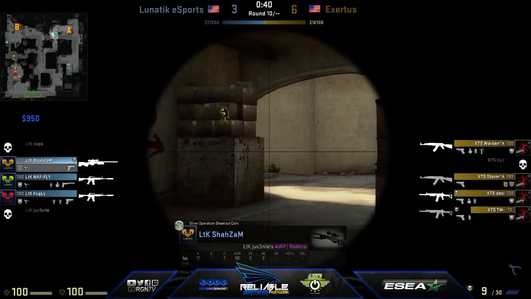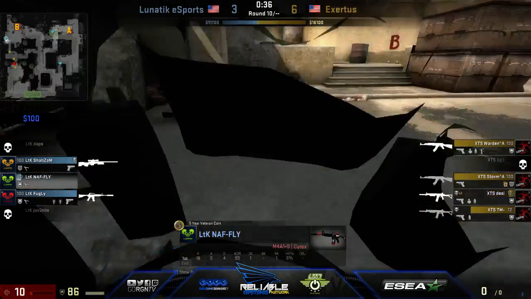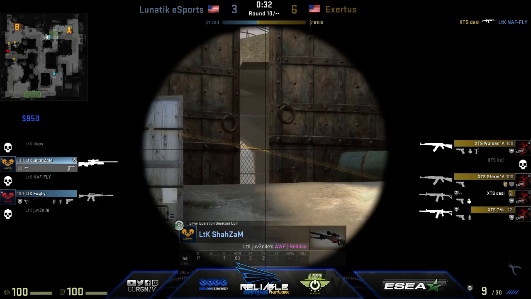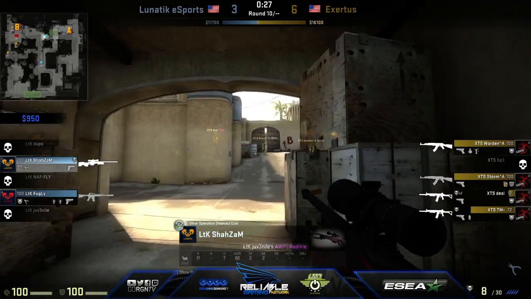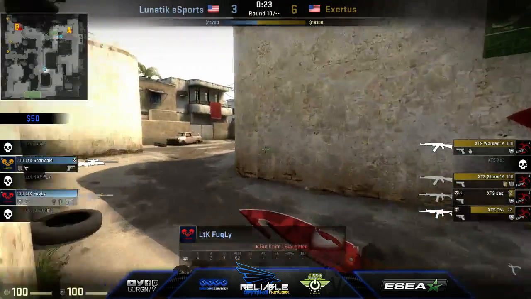So Shazam is now rotating through CT spawn. He's watching those doors right at middle. So if they push through middle, he's going to know it. Now they see that Naf gets picked off at B site, so now he's watching B doors. It gets smoked. He shot a little soon, but it's a 4 versus 2, Shazam with the op in CT spawn. And Fugly now moving to top of middle.